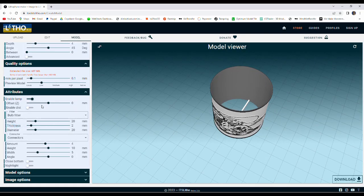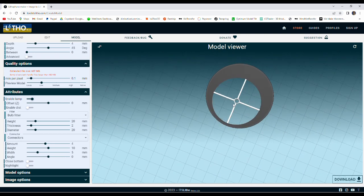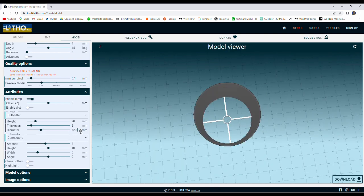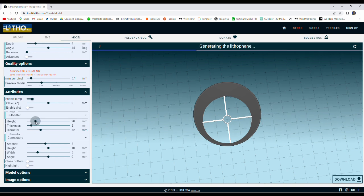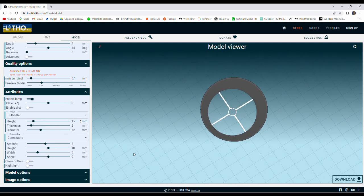Then we go to the bulb fitter, which is the round circle in the middle. The diameter we need is 32 millimeters. So again, we'll get close, then use the up and down arrows to make it precise. Thickness, 2 millimeters, I think worked fine on my last one. The height, I will knock down a little bit to 15 millimeters. And that's the bulb holder set.